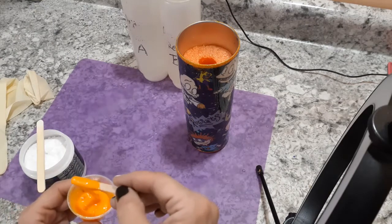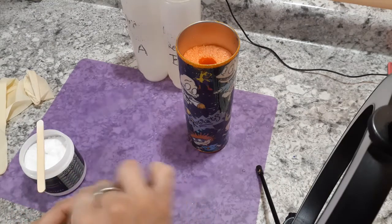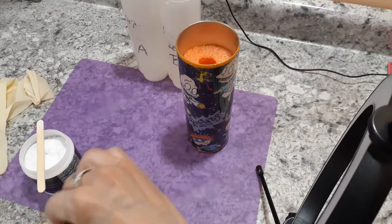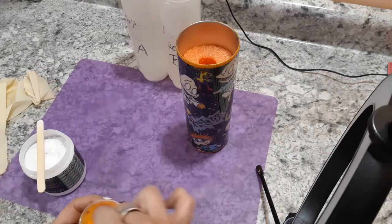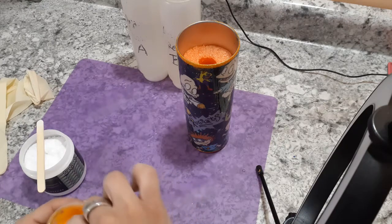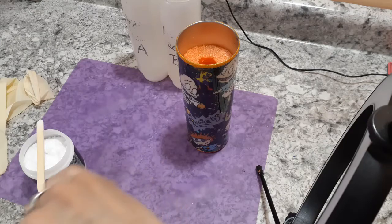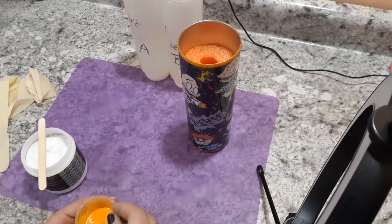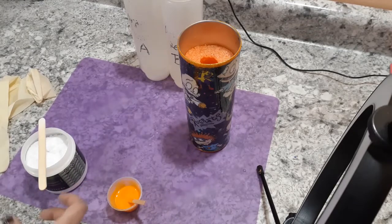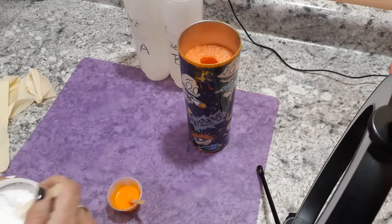See, it's starting to thicken up a little bit. Still a little runnier than what we'd like. Sorry guys, I keep bumping my tripod.